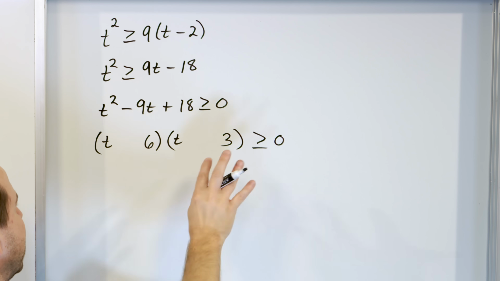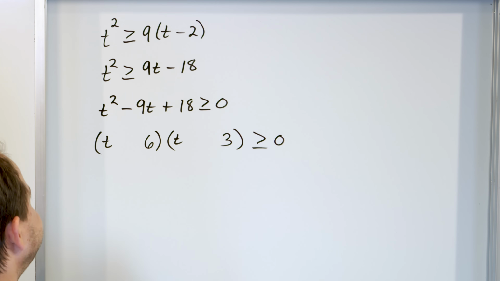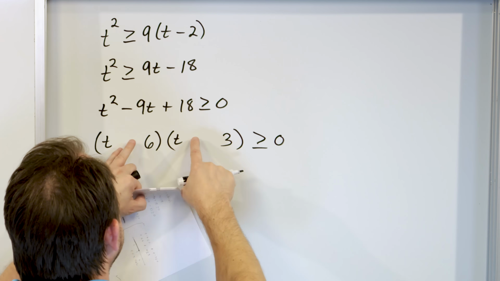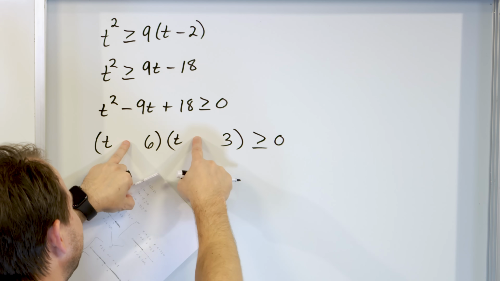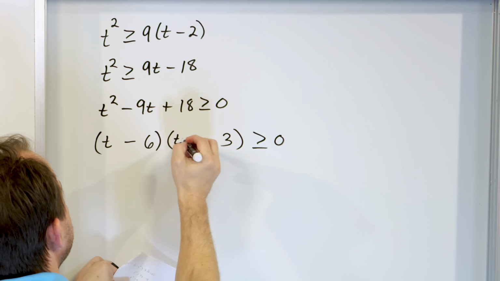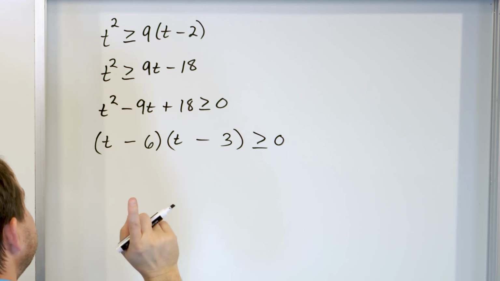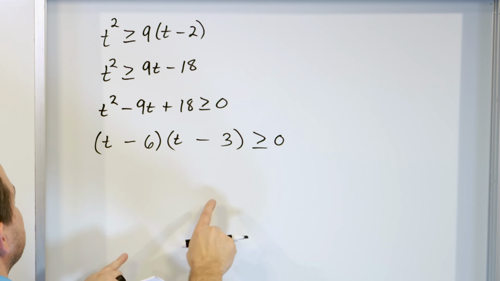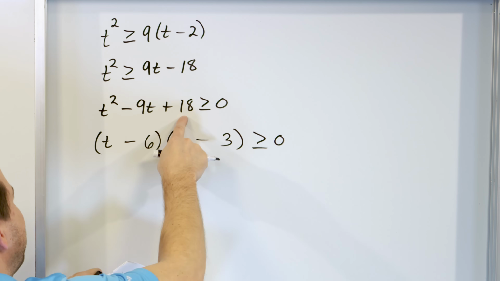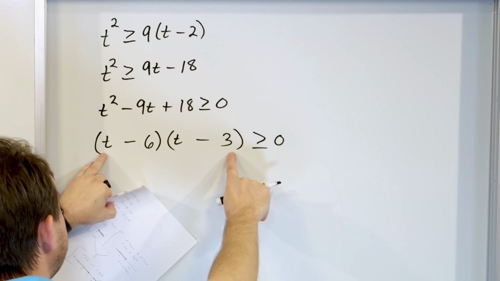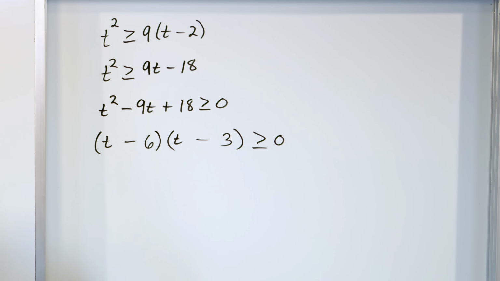Ignoring the negative sign here, I'm just looking at the absolute value. I have a positive 18, so I might put a plus plus there, but if I do that, there's no way I'll get a negative, so I need to put my minus minus there. And then you check yourself. T times t is t squared. This times this gives you the positive 18, negative 6t, negative 3t. Add them, you get negative 9t. So that's the answer to that.